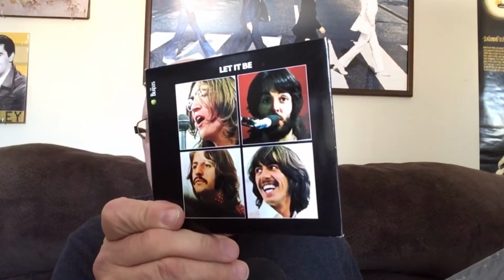And of course, Let It Be. So Let It Be is a looser album, of course. They didn't really give a crap. They were just putting an album together. They were having fun. You could hear them laughing, you can hear them joking. It was more of a live studio album. And again, they were just having a good time. You could tell they were getting along. They put all their effort into that final. Yeah. So you got Dig a Pony. Awesome stuff.